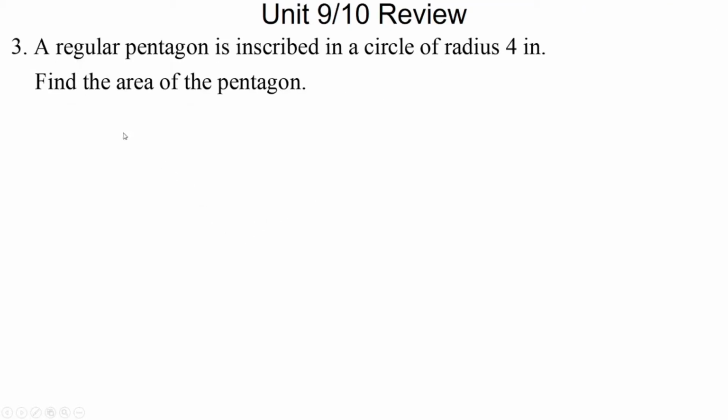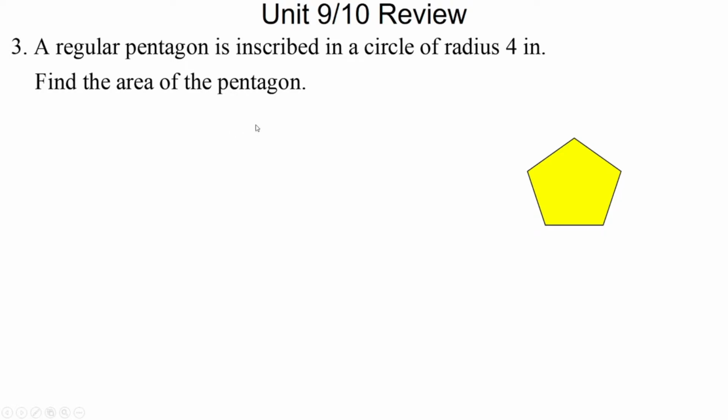All right, now, I like this problem. So, a regular pentagon, that's not a right triangle. What are we going to do here? Is inscribed in a circle of radius 4. So let's draw a picture of that. This is a regular pentagon, and a regular pentagon is a pentagon that is equilateral and equiangular. So all of those 5 angles would have the same measure, all right, and each of those side lengths would have the same length.